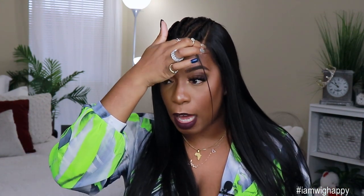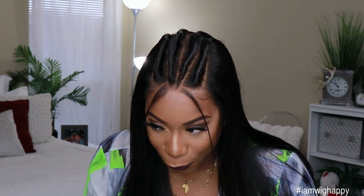I did not use any powder in my parting space whatsoever. I used a teeny bit of excess of my foundation around the hairline just to make sure that lace wasn't peeking through. But other than that, this unit is sitting on my head flawless, okay? Sis, without gluing this unit down, this looks bomb.